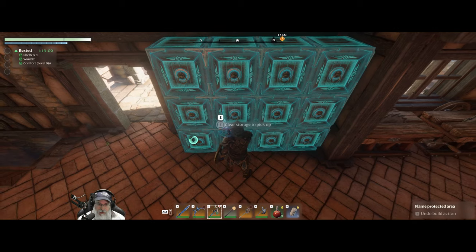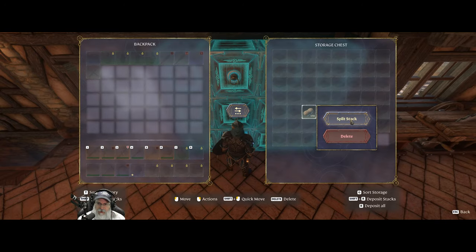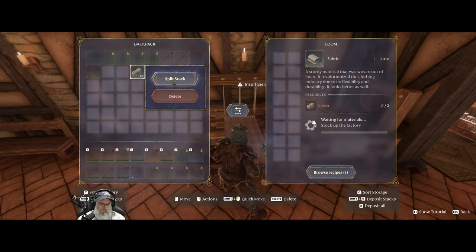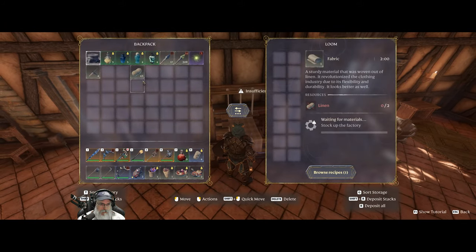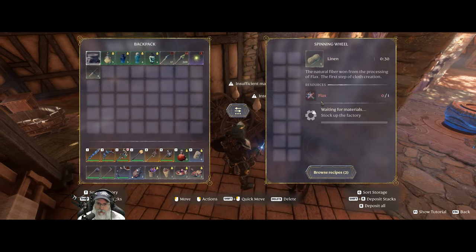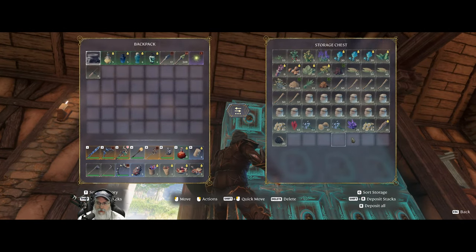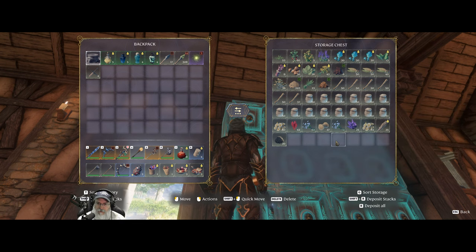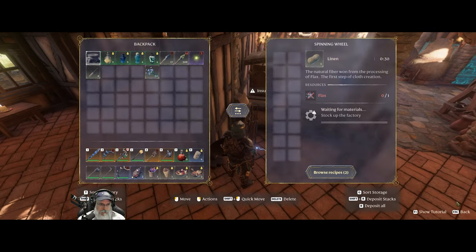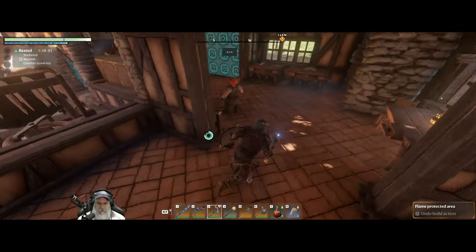We're starting to get kind of low on that. So let's split this in half. And we'll get some more fabric going. You require, what do you require? Flax. Let's get some more linen going. So, flax, flax, flax. Flax city. Let's grab these 50 flax. It's a beautiful thing. Okay.